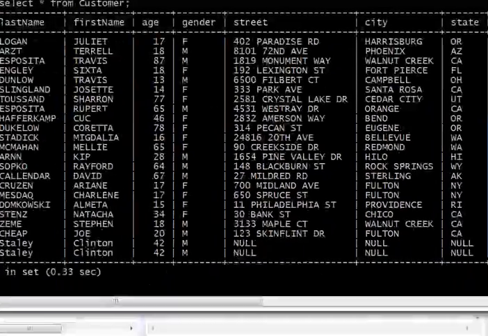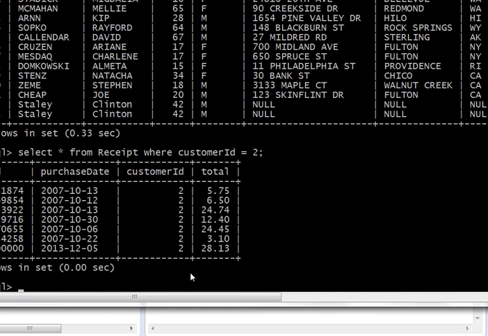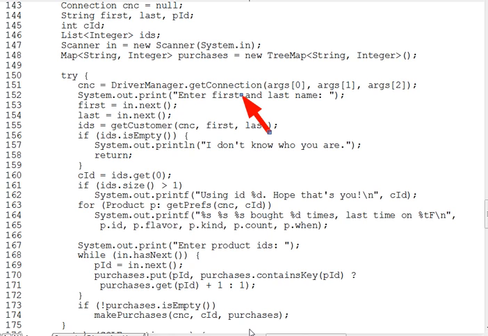And we'll come over here, take a look at the database. We can see it then. For Ardst there, and you can see that we just did add a receipt ID number 100,000 as a matter of fact, and a total of 2813, and we can also look at the line items for that and see that we did two of them, and notice that the two purchases of 46-11 were grouped under a single line item with a quantity of 2.